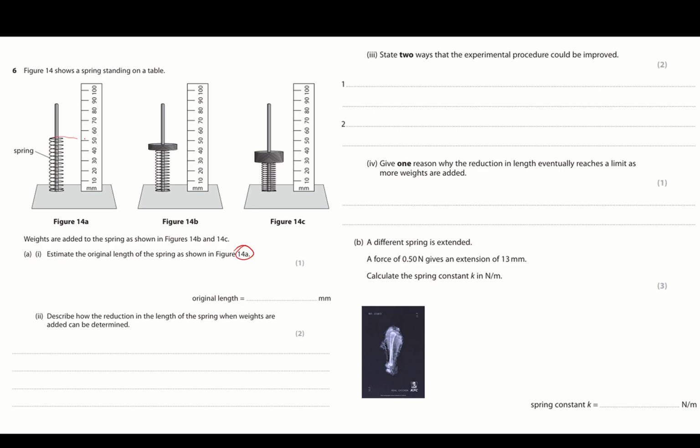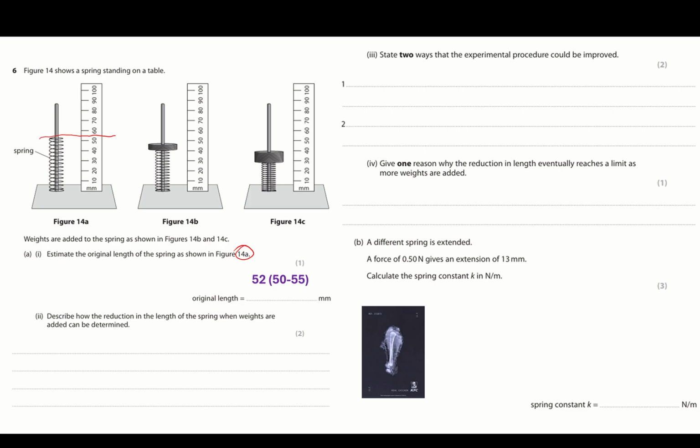So I'm just going to go across there, oops, and maybe with a better line than that. And I've got 52-ish, bearing in mind that line goes up. So 52, and the mark scheme says anywhere between 50 and 55, because clearly you could use a ruler rather than my shaky, dodgy line.